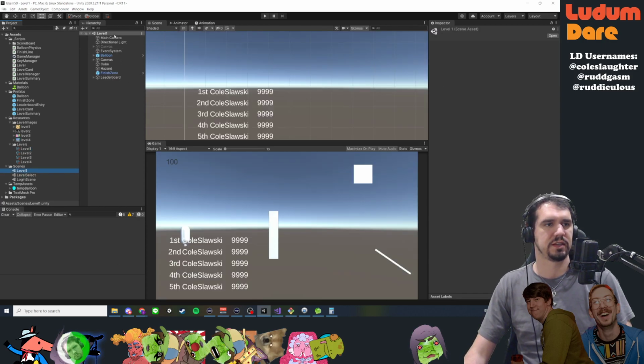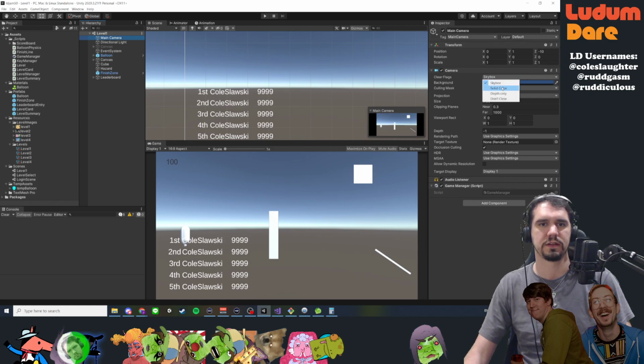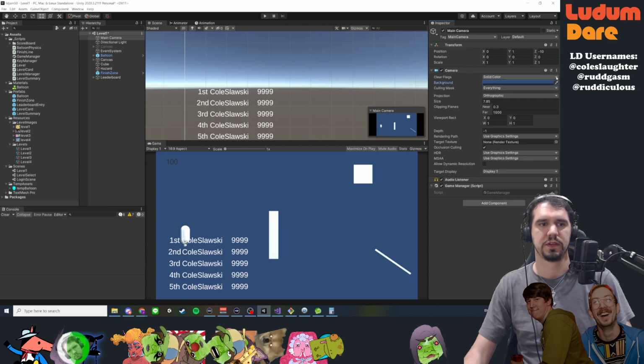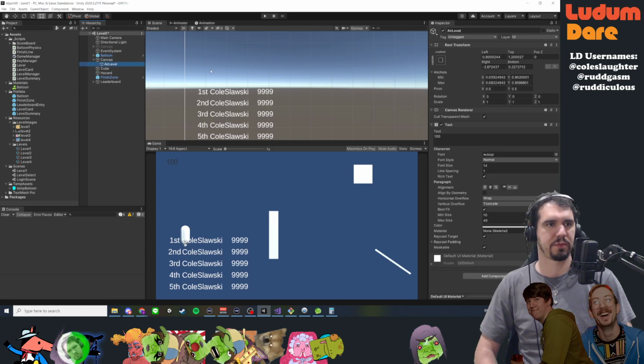Instead of a skybox, let's just use a solid color. This one will be blue, just so I know what these are. Let's repurpose our air level thing here.